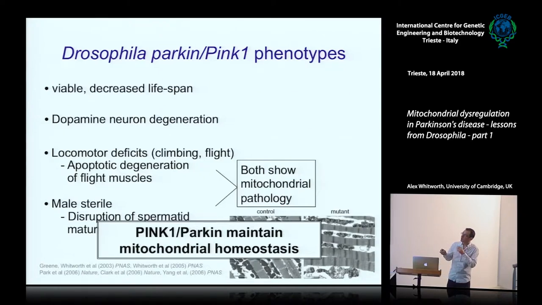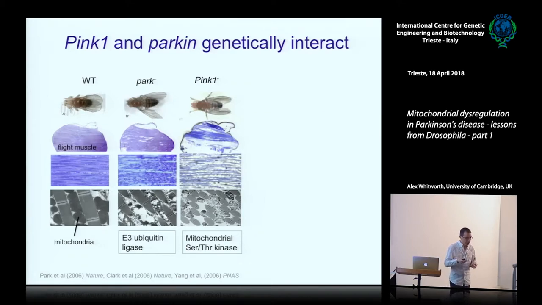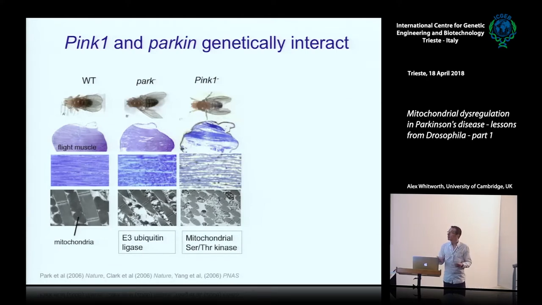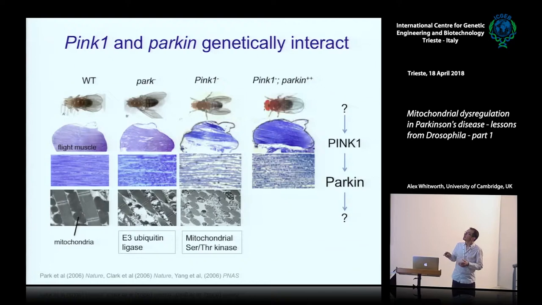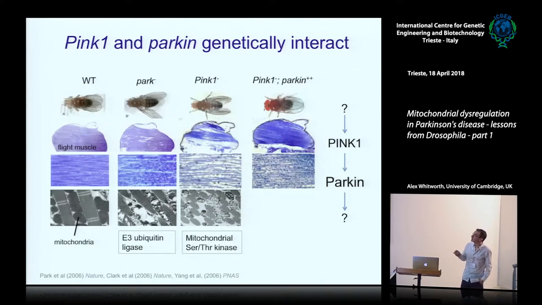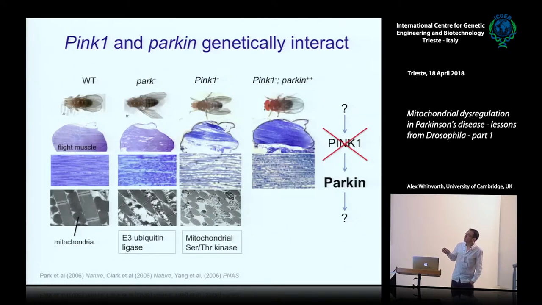Following the description of the model system, of course you can apply the genetics. The mutants for Parkin and PINK1 look very similar - they phenocopy - and you can do epistasis-type experiments. A couple of really important studies published some years ago showed that if you take the PINK1 mutants, which have all of this disruption, and you simply overexpress Parkin, you can restore this fly almost back to normal. This essentially set up PINK1 and Parkin acting in a common pathway - the first time two genes linked to familial Parkinson's had been linked this way, and it was all down to the flies.